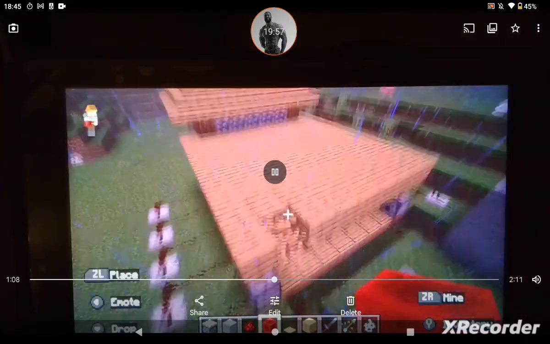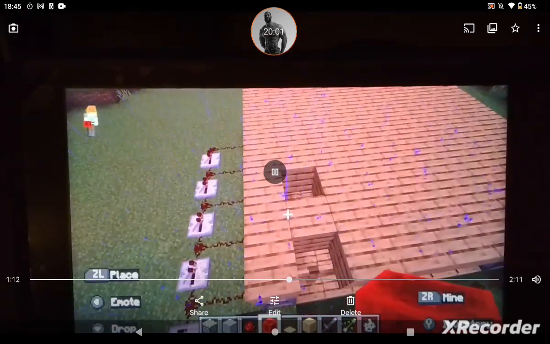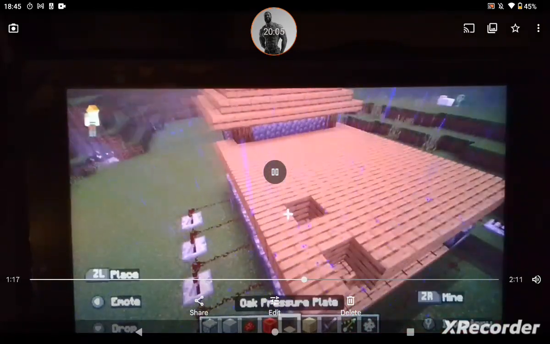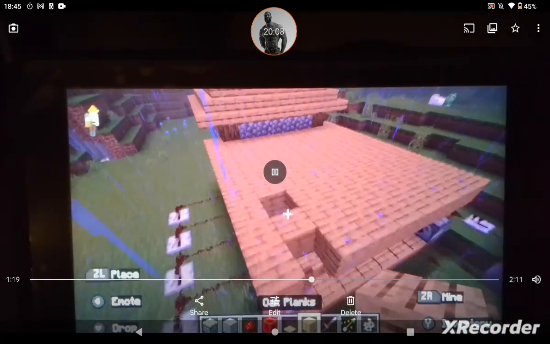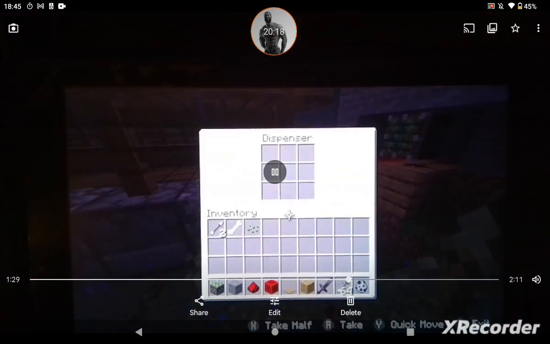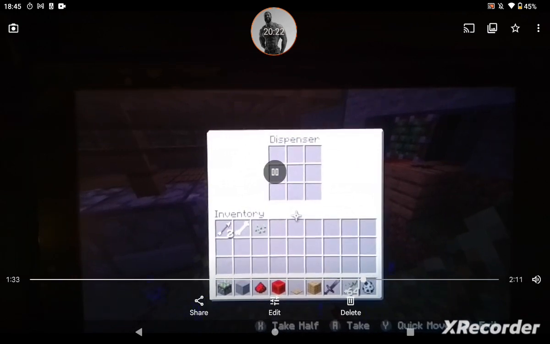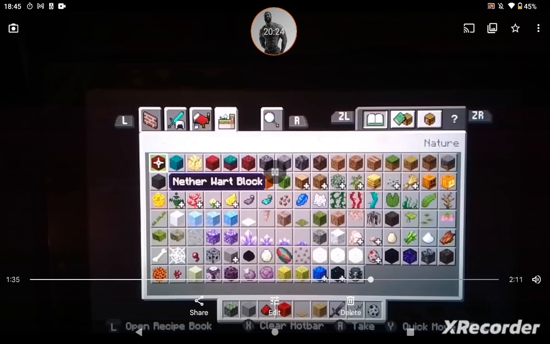Wait, there's a rain activated. No, it doesn't. I've still got to keep it on. In fact, I've got to keep it on forever. Now, I'm going to magically magic in all of the arrows. In 3, 2, 1. In fact, guys, you know what?